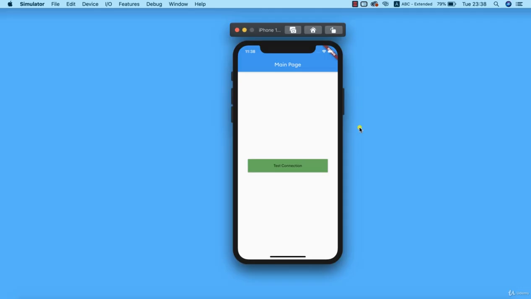So now that we've successfully set up our login and registration, one last ingredient that we need to add to this whole flow is the ability to display our progress dialog whilst the login is going on or the registration is going on. So without wasting any further time, let's just get right into it.